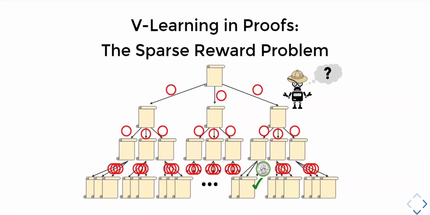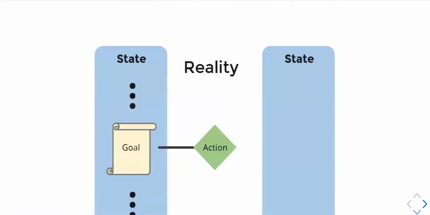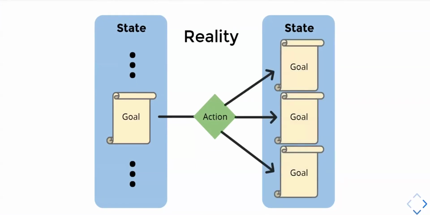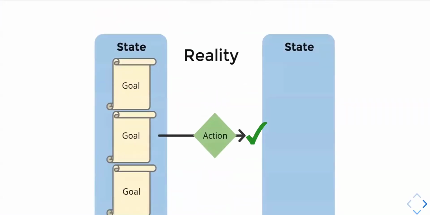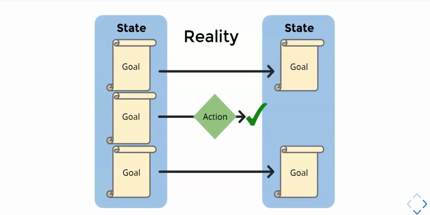To solve this sparse reward problem, we're going to look a little bit beyond this abstraction we've been using so far, where we have just states and actions that lead to new states. Because states in proofs actually have a little bit more structure. Every state is built up of multiple goals, and actions apply to a particular goal at any given time. Each action can generate multiple new goals, or you could have an action that solves a particular subgoal and leaves you in a state with just the rest of those goals.